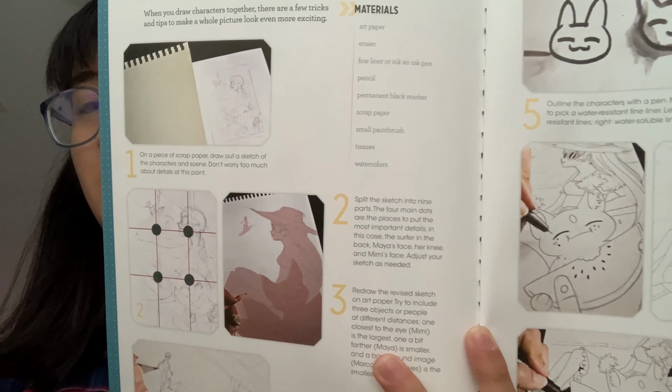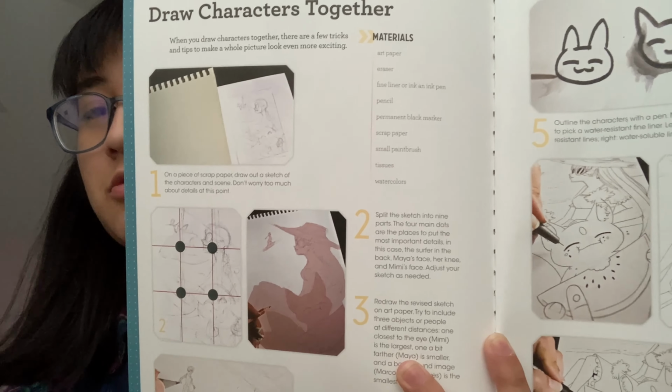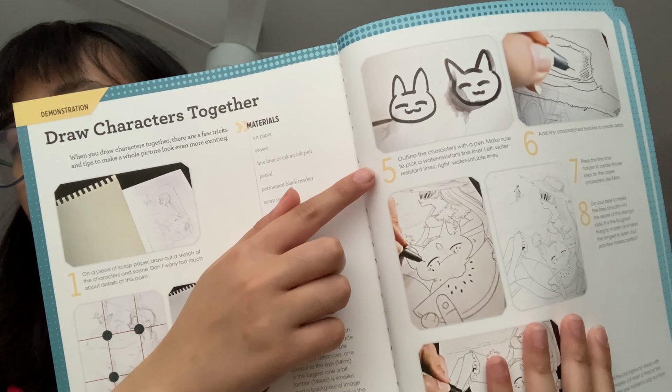This page also has a watercolor tutorial, but unlike the other book, it shows you how to draw and paint and create a watercolor picture, not just coloring a figure using watercolor. And this is also a very helpful tip: try to find a pen that doesn't smudge when wet, because who wants their watercolor work to be ruined by a non-soluble pen that smudges and doesn't really add to the picture? Ruined picture, who wants that?